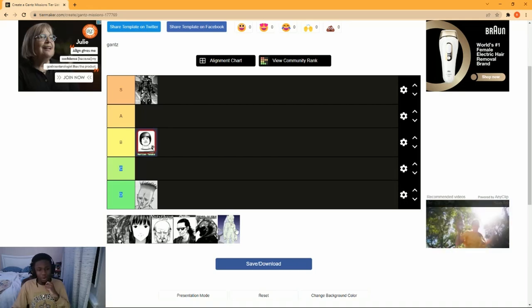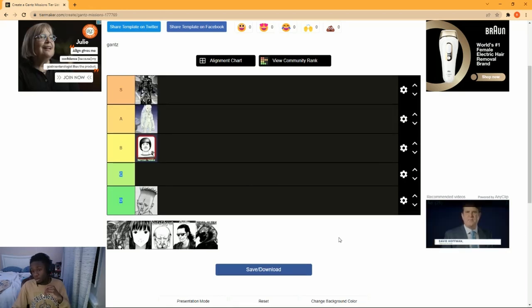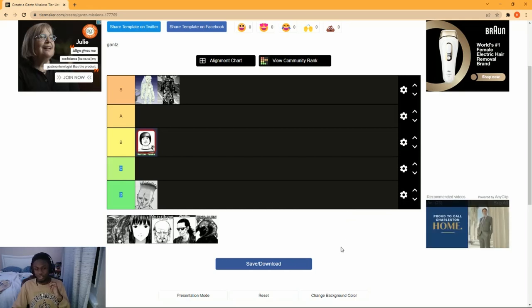Realistically, it probably will go A tier. For me, it's S tier. Chibi Alien Mission is my favorite mission in Gantz. But I will put it in A tier, though. Actually, no. I'm putting it in S tier. I love this mission. I love this arc.